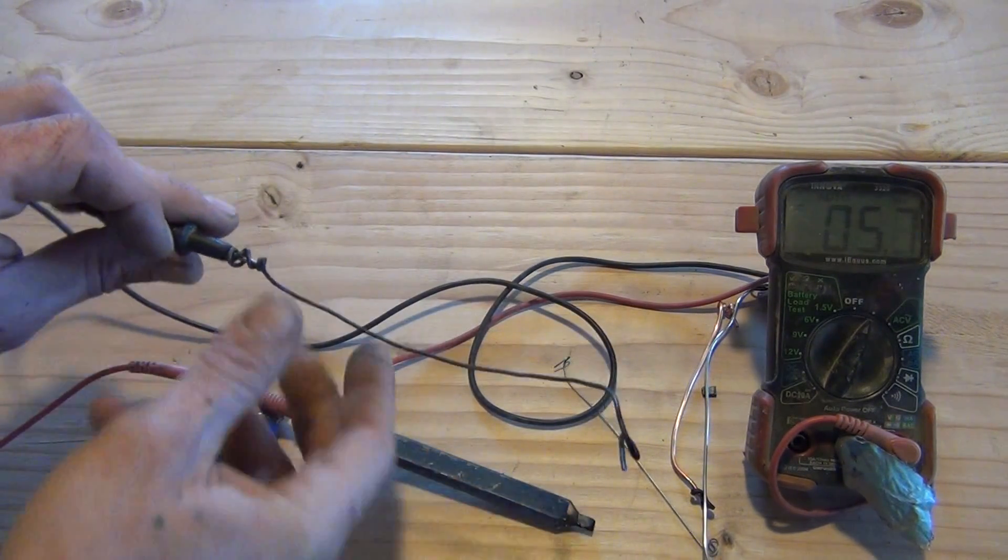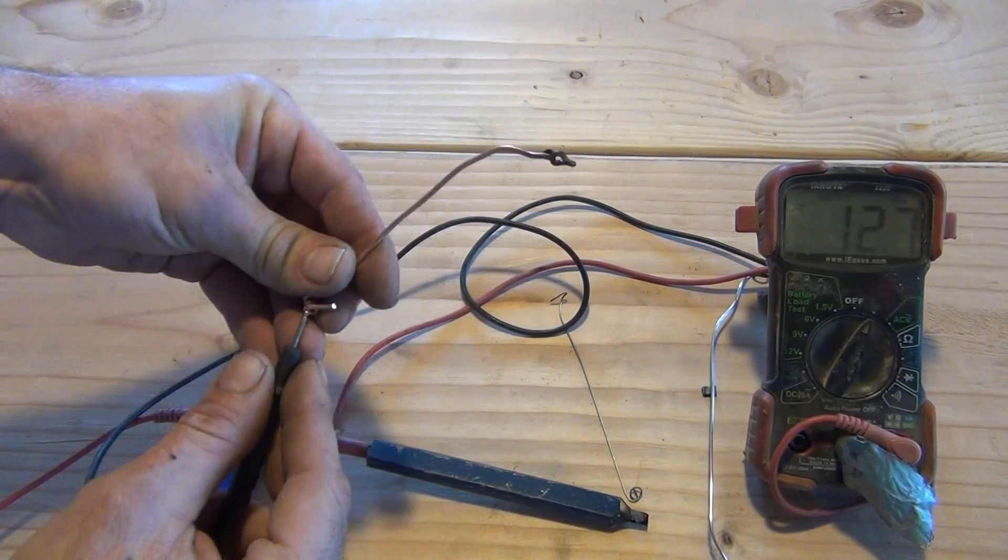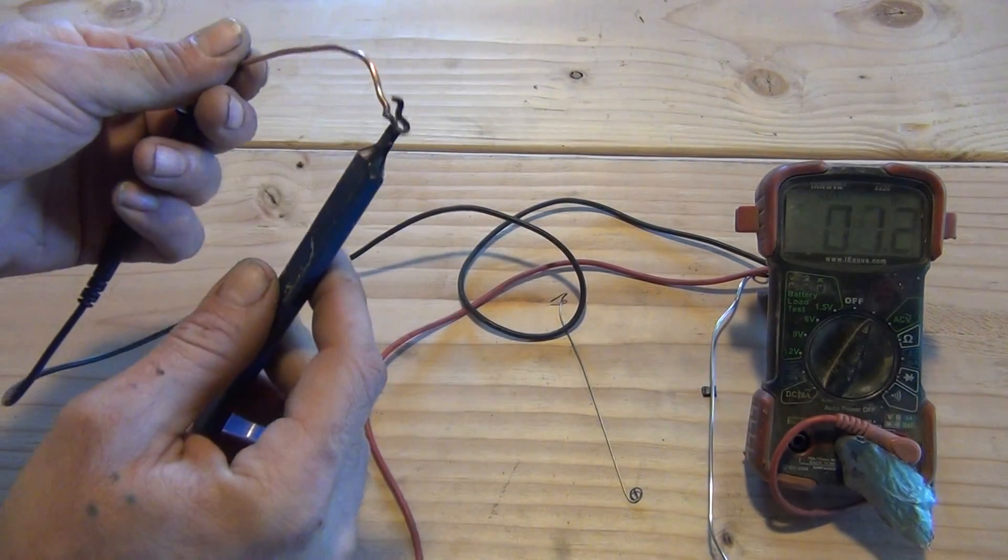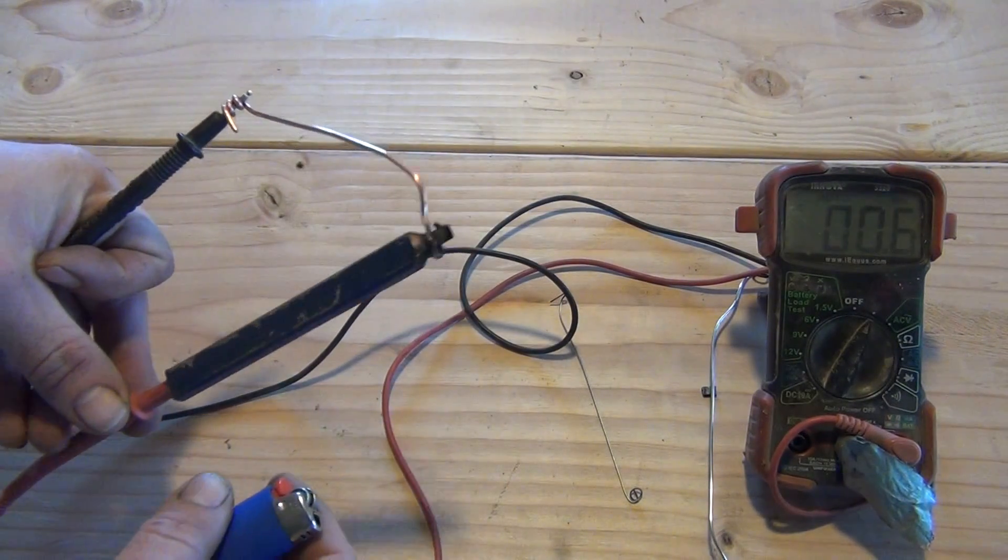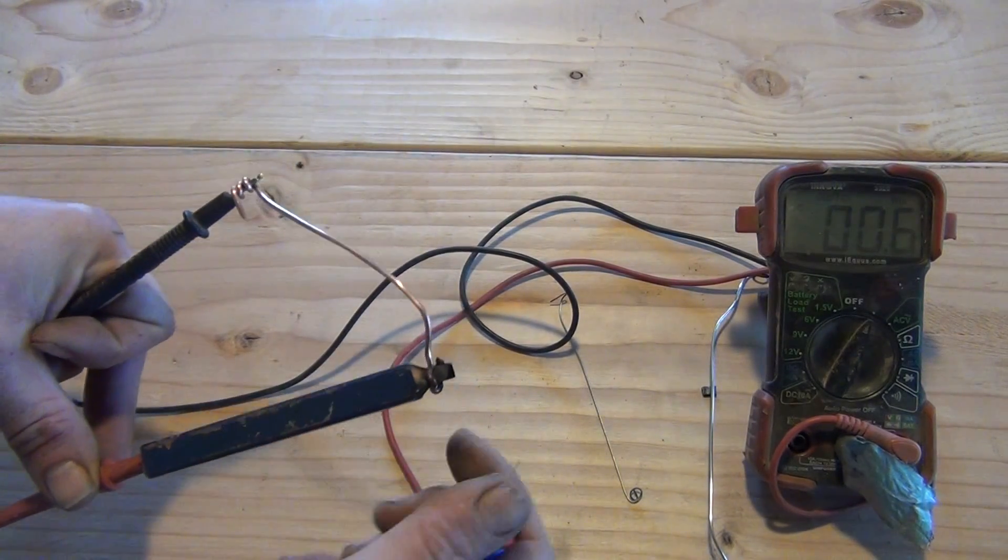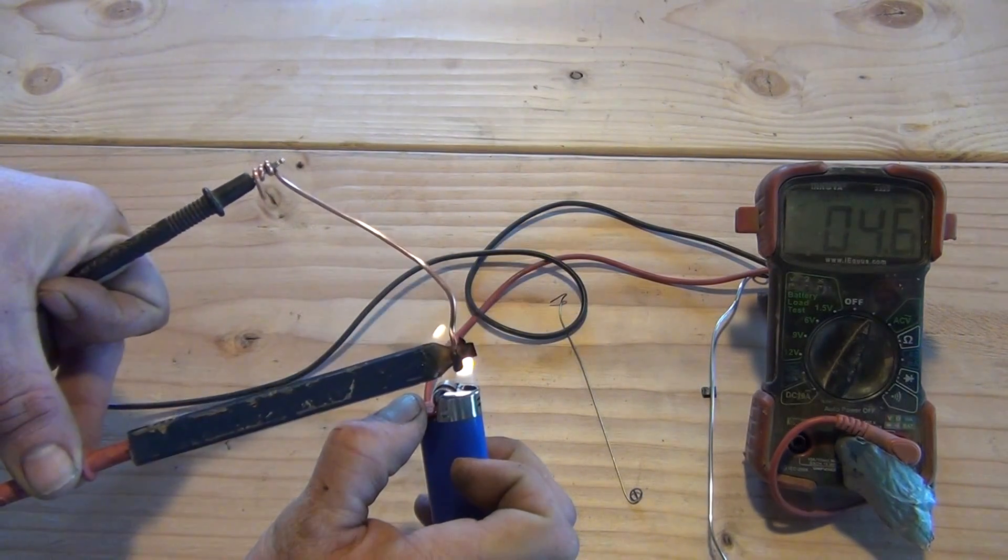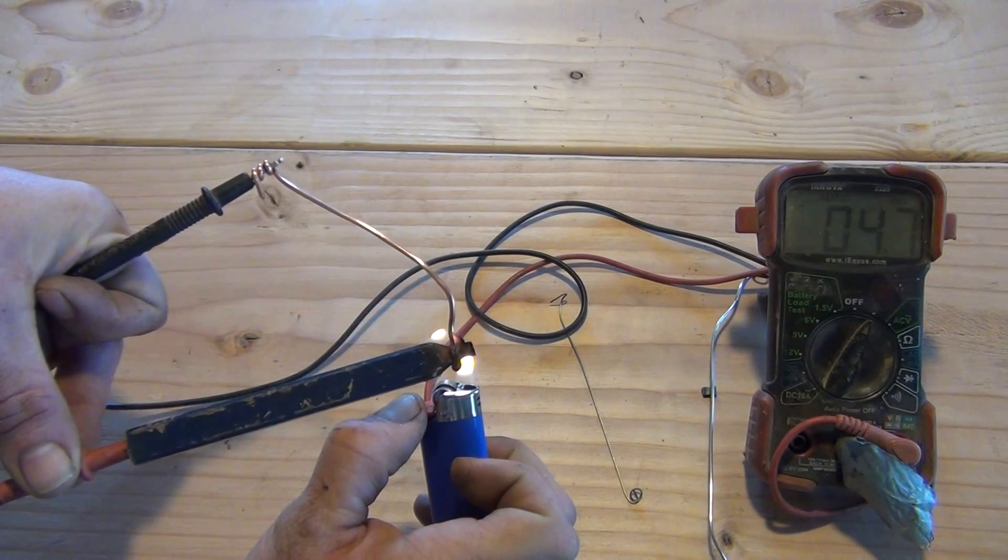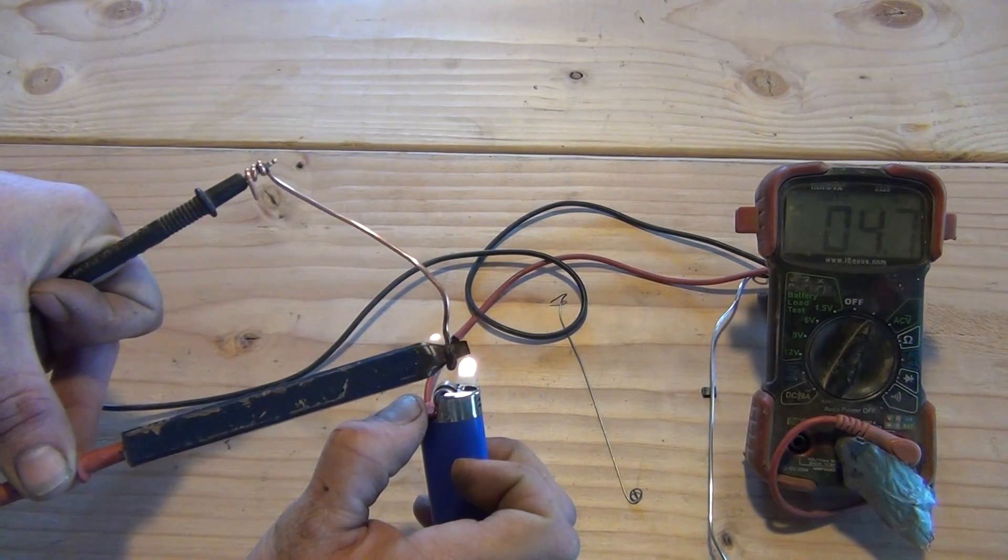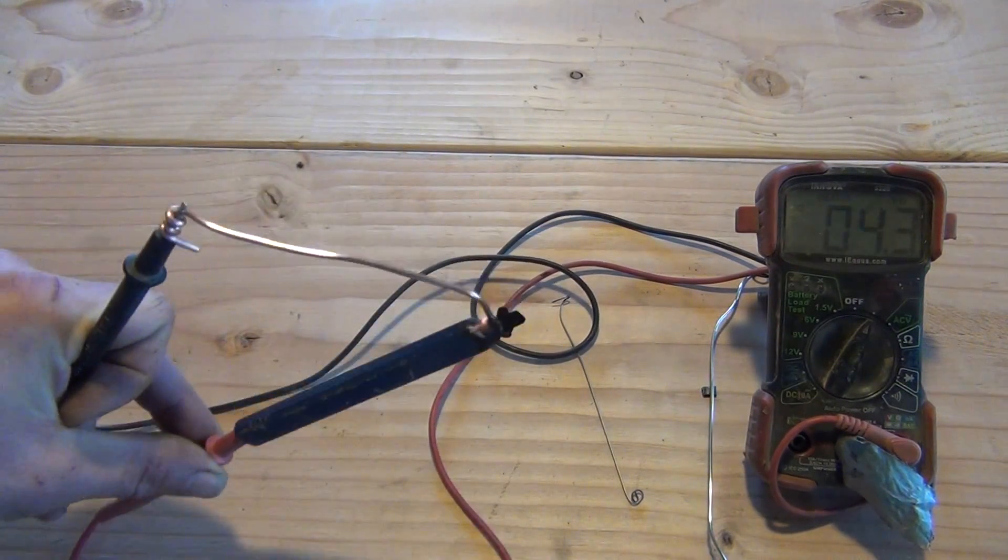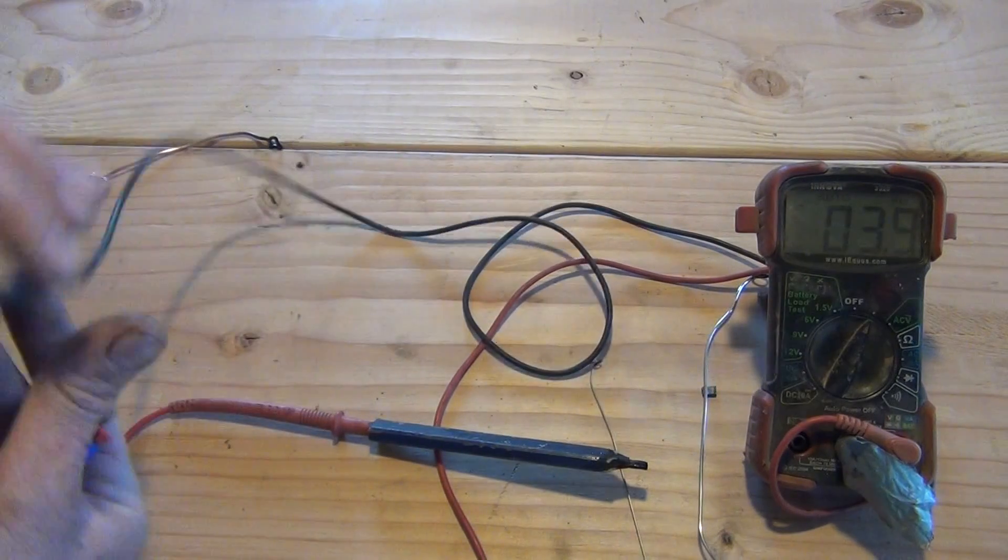So let's go ahead and remove that iron wire from there, take it off of the meter lead. What we're going to try now is a copper lead over here. So let's go ahead and hook that copper lead up just like that. We'll slide the end over the carbon pencil there, making sure that it makes a connection once again. We've got a little bit of heat residing still in the carbon, so when I hooked it up, it still produced 0.6 of a millivolt. But as we add heat, you'll see that increase. I've noticed that the copper takes the longest out of all of them to actually get up to its full potential. And there we are. So 4.8 millivolts of a max potential without adding cooling to the other sides. So we've got 4.8 with the copper and the pencil conductors combination.